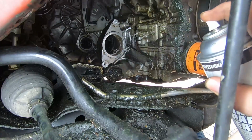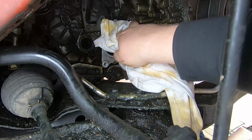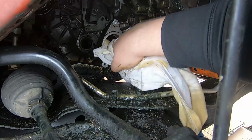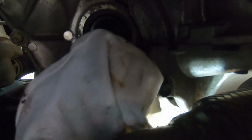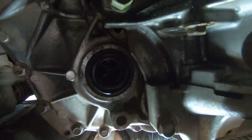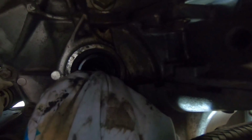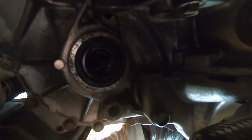All right, so the next step is to spray the bracket there that's going to hold the axle in place, and I'll just use some brake cleaner and some rags and wipe it down as best I can. And then this is the entrance to the actual transmission. I just wiped it up some. I didn't spray much around there. Didn't really want to get brake fluid inside the transmission, so I just kind of wiped it by hand. Made sure everything was in place.